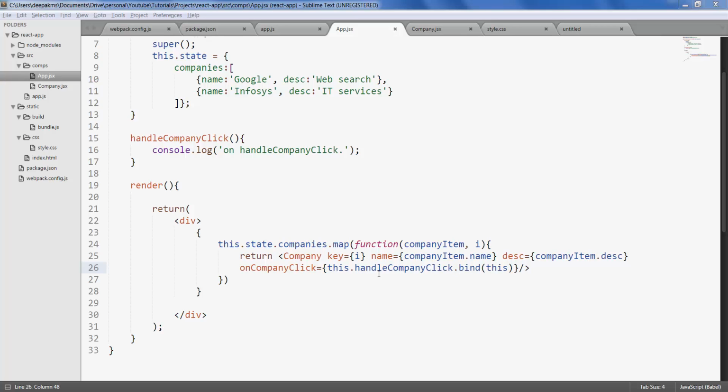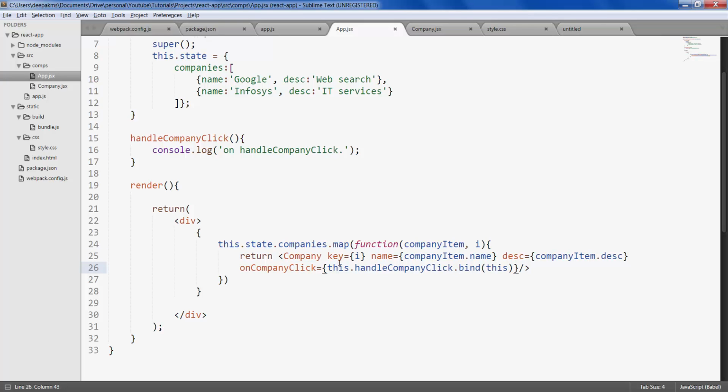It will give you an error saying that handle company click is not defined. What we are doing here is, we are calling a function and binding it to the company. The function is not visible outside of map.